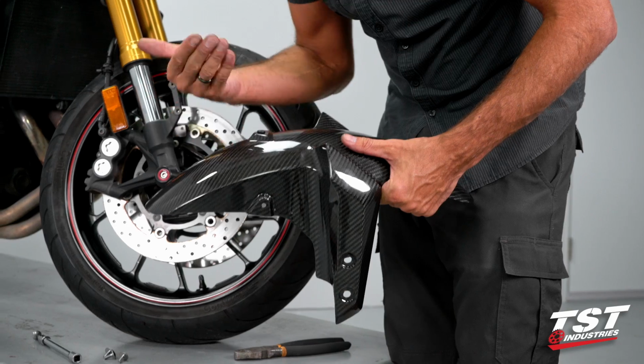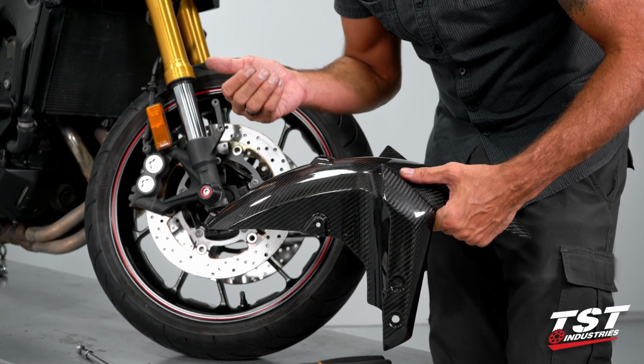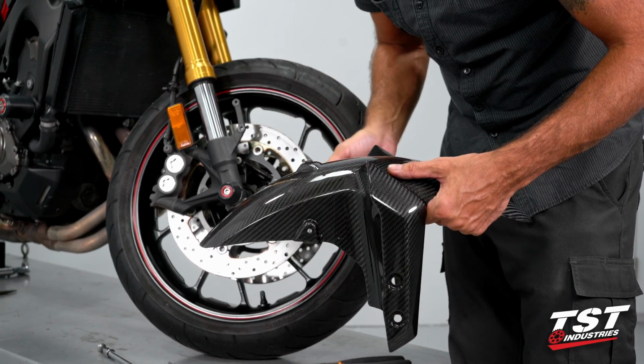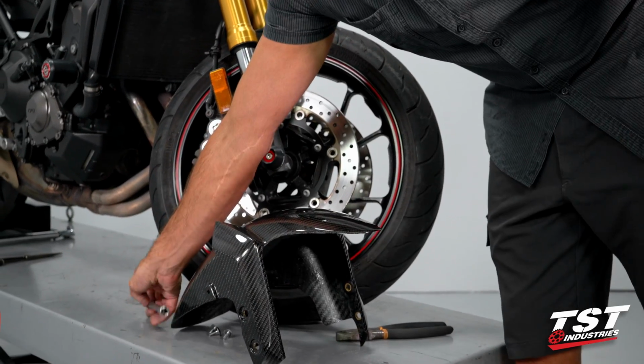Due to the fact that the carbon fiber piece has a much thinner cross section than the injection molded OEM piece, this will be a little bit loose, but it won't come out and it still accomplishes what it's there for.